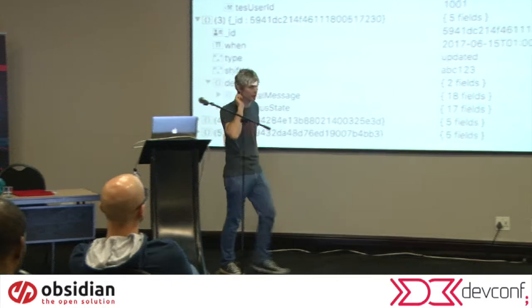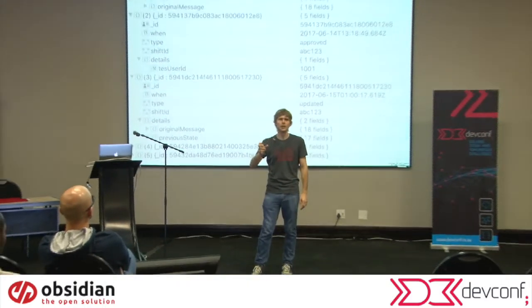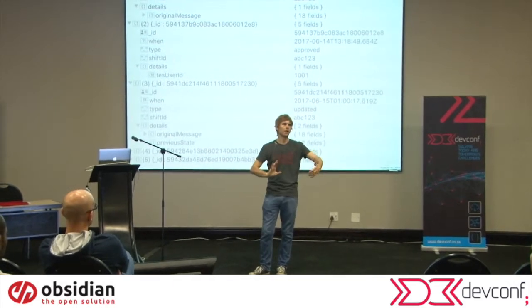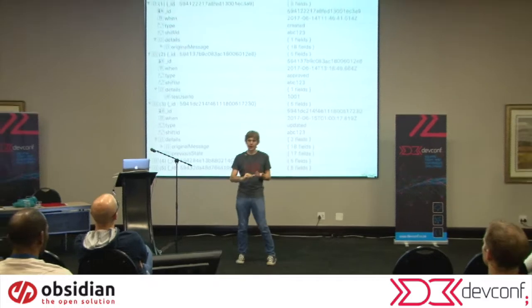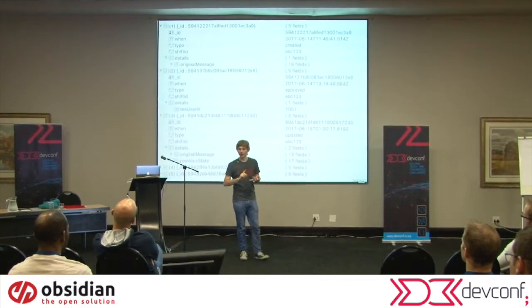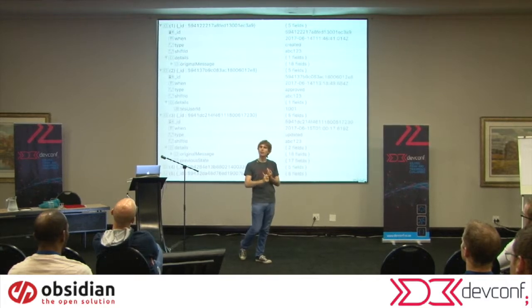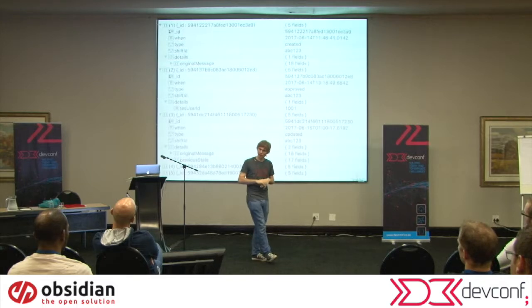So this is just a screenshot of some data in Mongo. This is for these things called shifts. A shift is like an 8-hour block that a teacher might work for a school. And what you can see here is the ID of the actual audit collection, so you can ignore that. You can see when it happened. You can see the type of the audit. So it's a created, right? It was created, that first one.